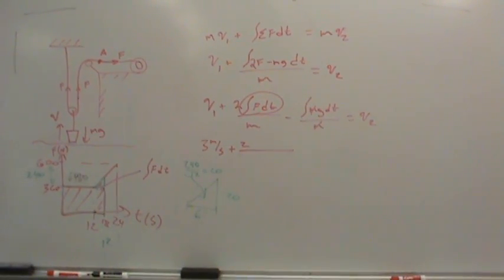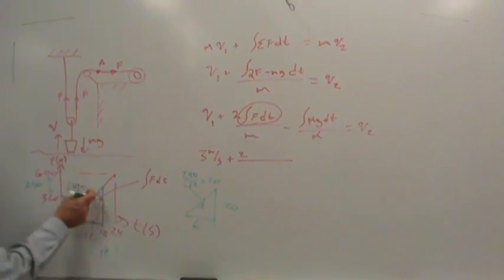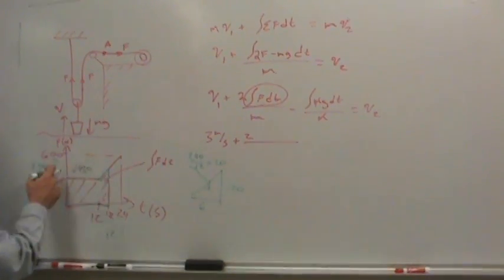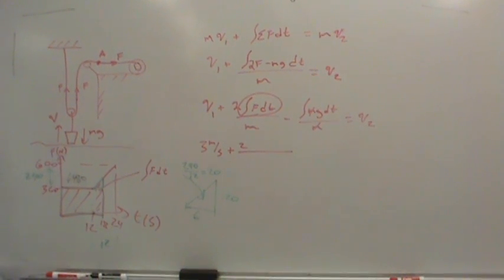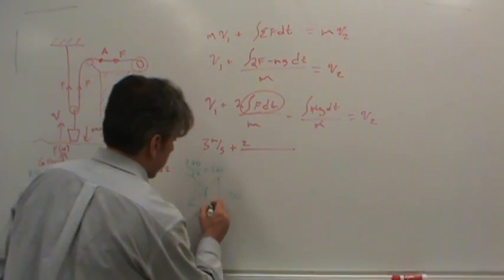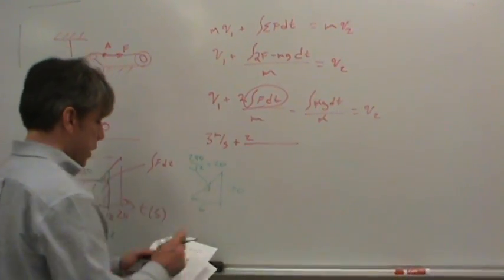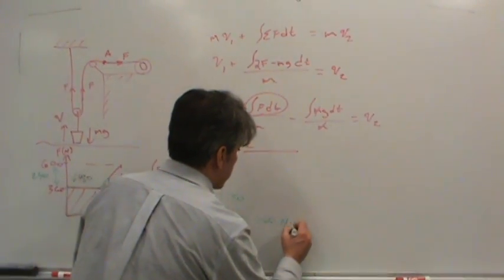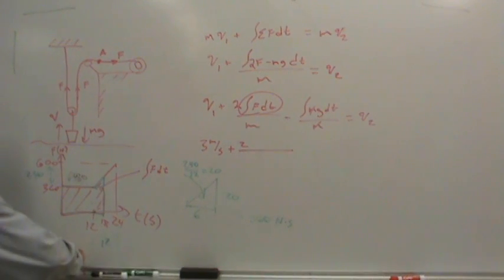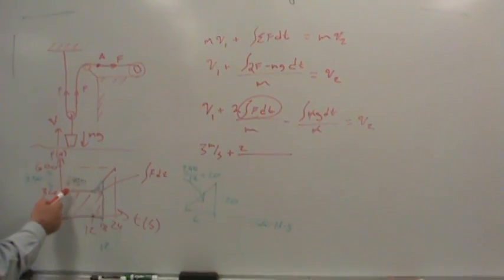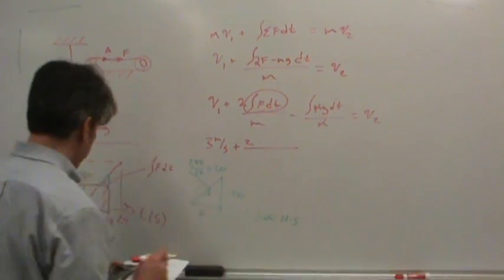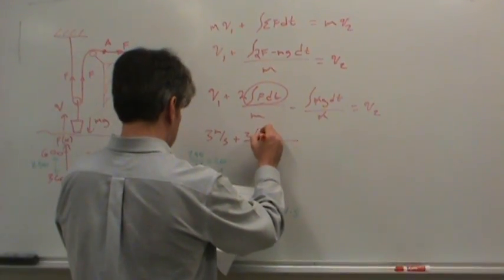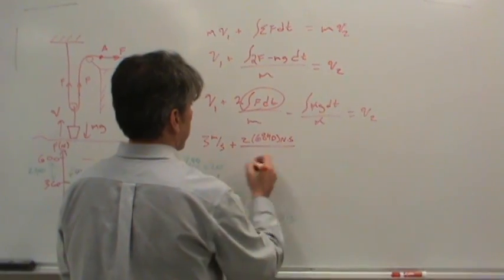Let's do a sanity check and see if that makes sense. This bit here is half of the distance, right? It's 6 seconds. In 6 more seconds, we should get the total, and in fact we do. 120 plus 120 is 240. 240 plus 360 is 600, so that makes sense. So now to get the area of this triangle, all we're going to do is take 6 times 120 over 2. And that's 360 Newton seconds. So now that integral that I circled up here, this area, is just 6480 plus 360. So I've got 6840 Newton seconds.